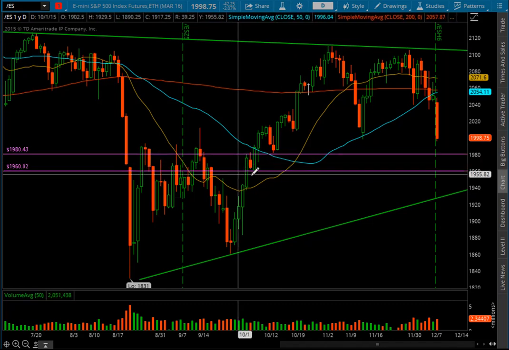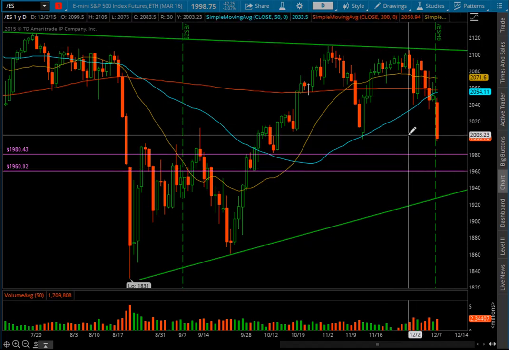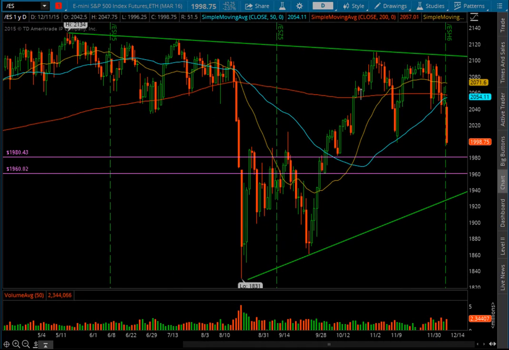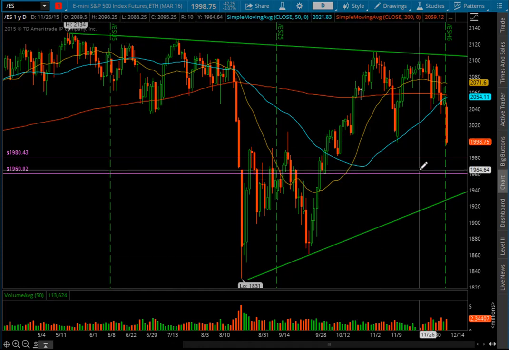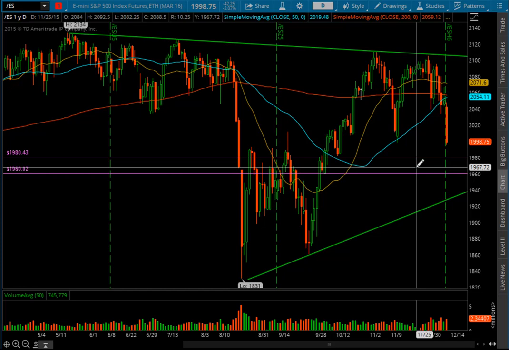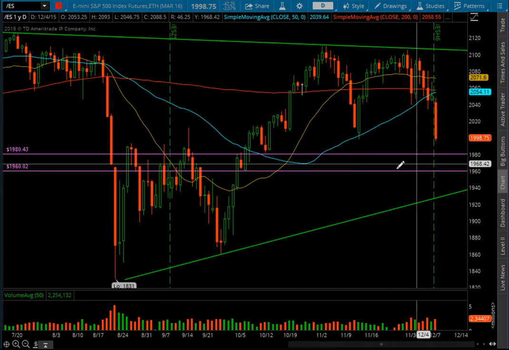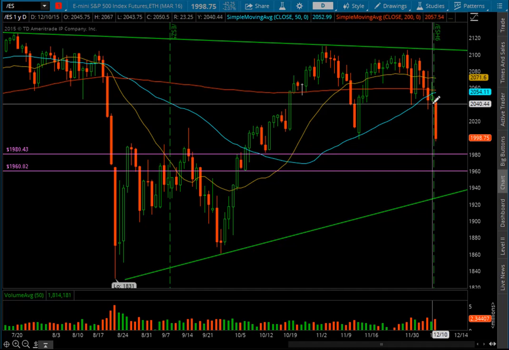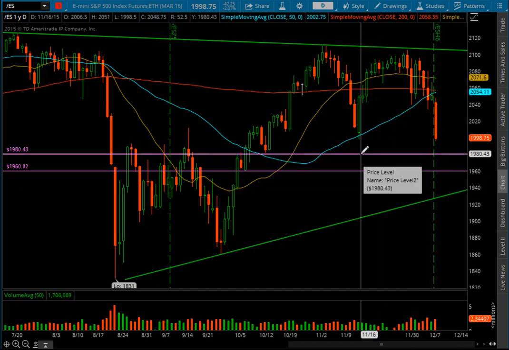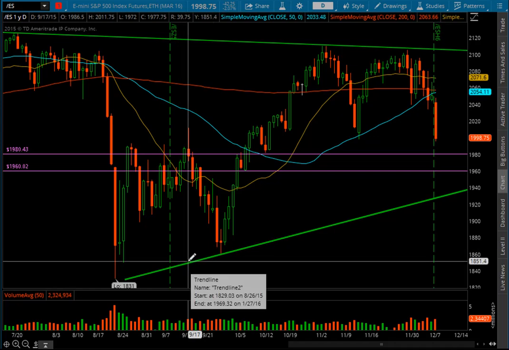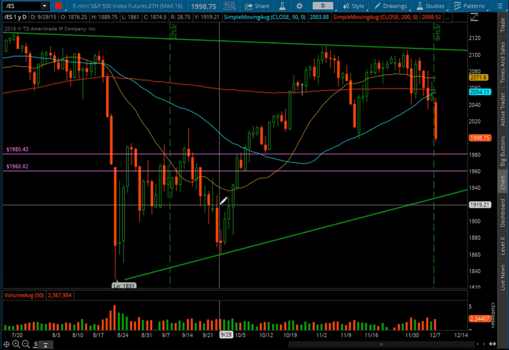So this is where I'm looking at a possible move to the upside. But here's the thing, guys. Even though you have a support here, you have to think about the weekly perspective of the trend, which we already covered. So always have that in mind. Even if I am long in here, I really need to focus at the same time on the shorting opportunities. Where would I be shorting if this is a support, rather than having the mindset of going long all the time? You have to understand where the shorting opportunities are at the same time.